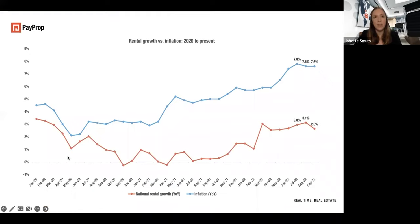However, if we plot the rental growth versus inflation, the picture is a bit less rosy. And the reason why I say that is, your commission income as an agent increases with the rental growth rate, right? But your costs are most likely more closely linked to inflation. Inflation during the last quarter came in at 7.6, and September is not out, so that 7.6 is a forecast, but that is over 4% higher than the rental growth. So from a business perspective, if your commission income is growing at 3 and your costs are growing at 7, there is a bit of a mismatch, and you are losing some of the purchasing power of that income that you have. You can also see on this graph that the gap between inflation and rental growth is increasing.